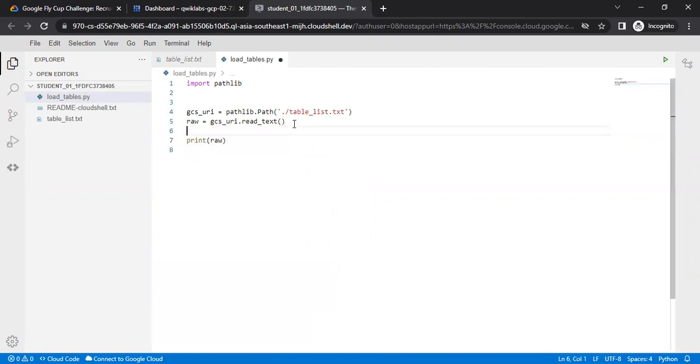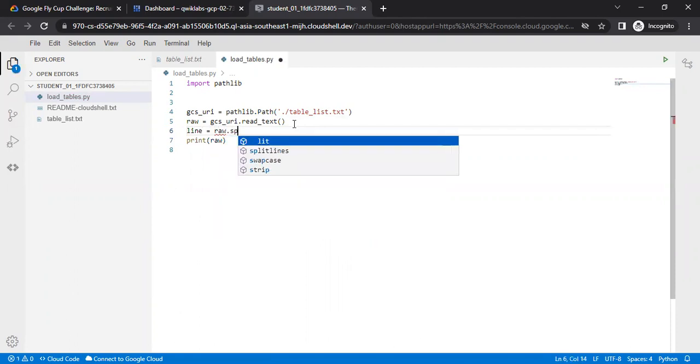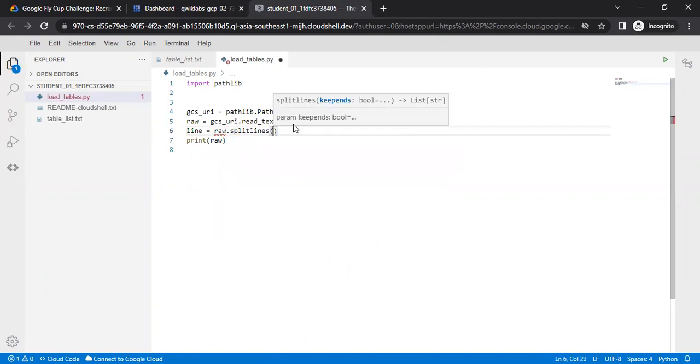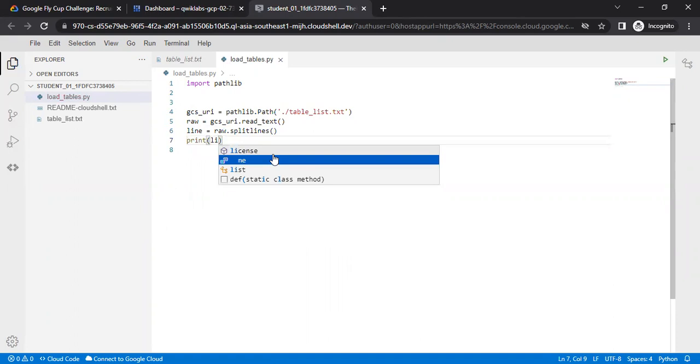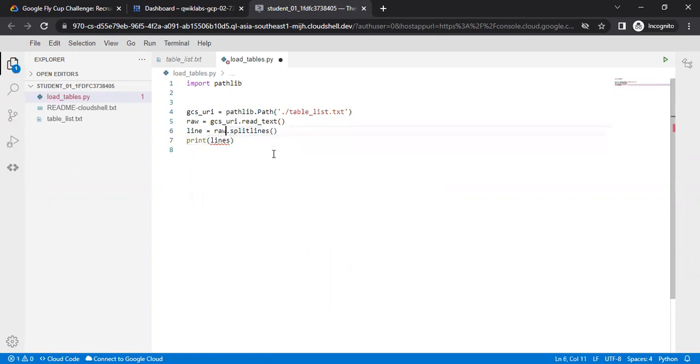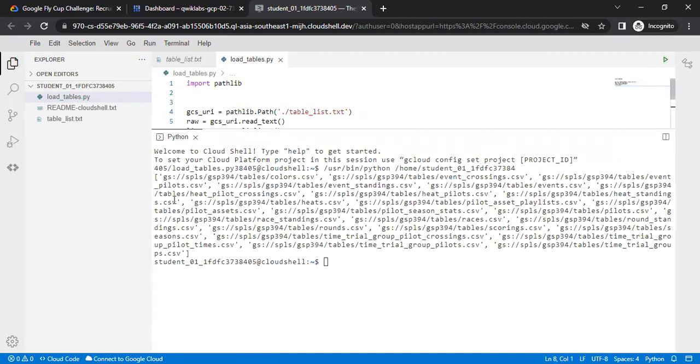Now I'm going to split the lines. This will output a list. Yes, you can see that the output is a list.